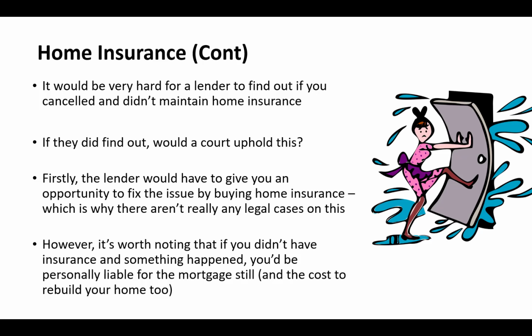And it's also worth noting that there's kind of a two-prong risk here if you decide not to keep your home insurance up to date. The first is that if something happens to your home and you don't have home insurance, you still have to pay that mortgage. All the money that you owe to the lender doesn't go away. You have to pay that money back to the lender. And now there's the second piece of the puzzle in that you now have to pay the cost to rebuild your home as well.